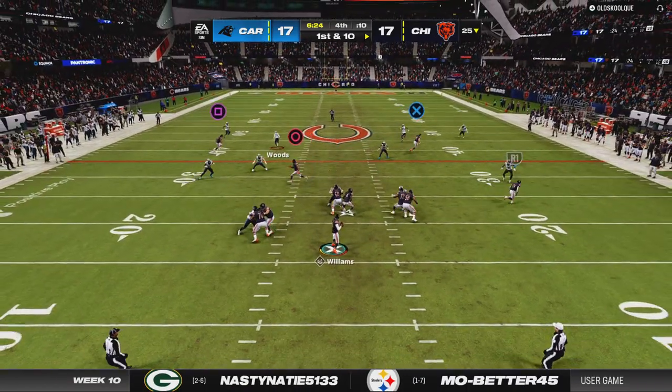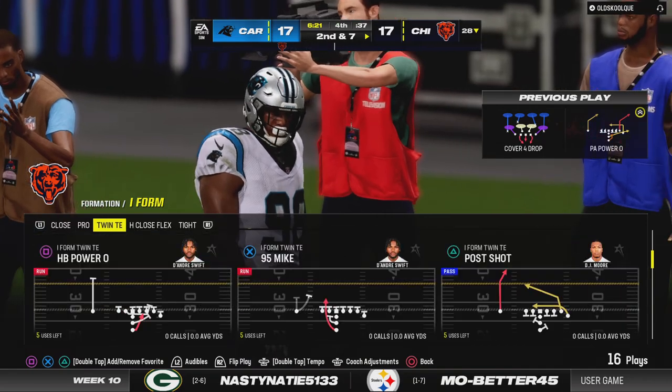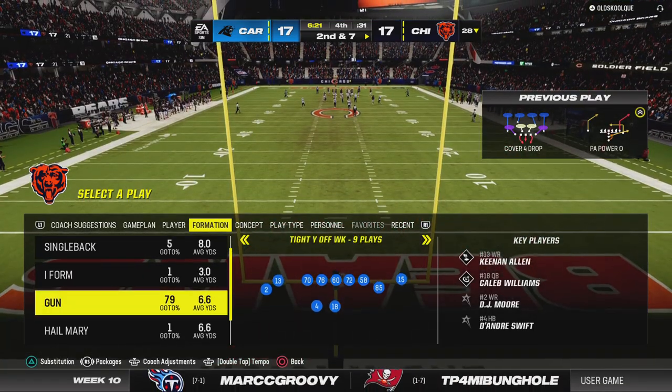Now a play fake here on 1st down. A little short pass. This is Everett. And he'll get this up past the 25 before he's out of bounds. Call it a gain of 3 on the play, and it'll be 2nd down.